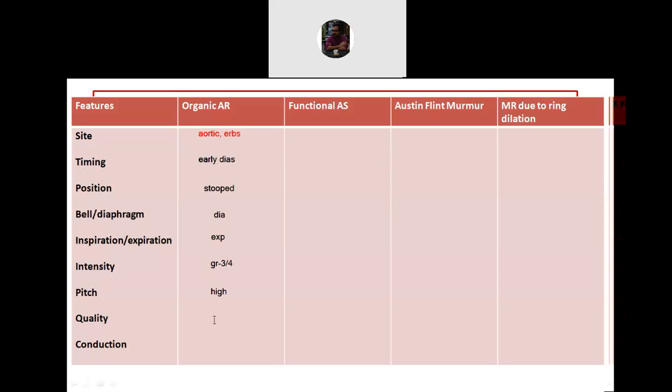So we are assuming that we are discussing a moderate to severe AR, and that is how we are discussing the case. But remember that not all patients are similar. So there may be variations in the clinical signs. Okay, fine. So with this part done, I think the rest can be easily understood.